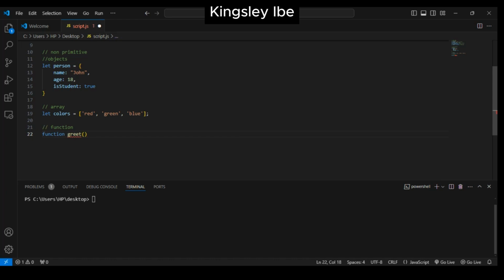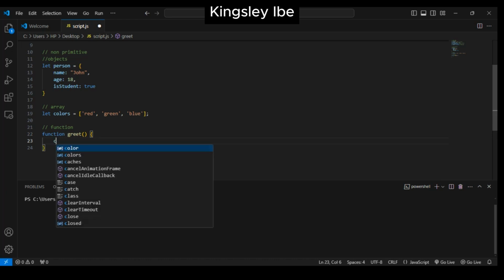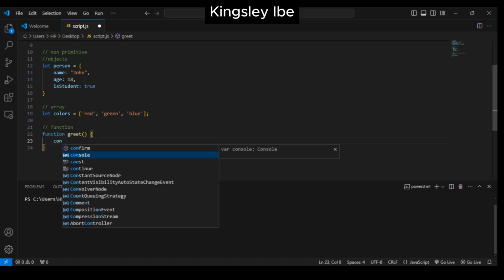Then you define what you want your function to do. Here, this function will just console log hello world.